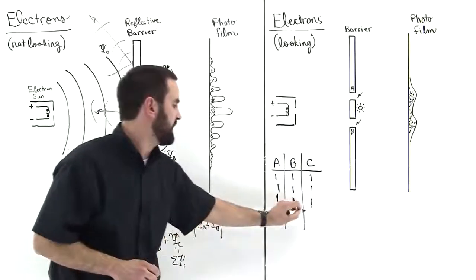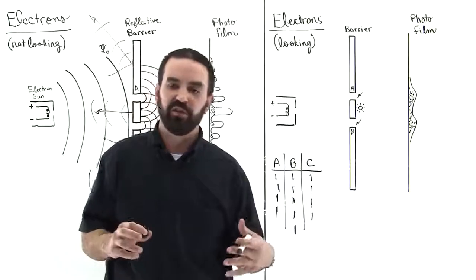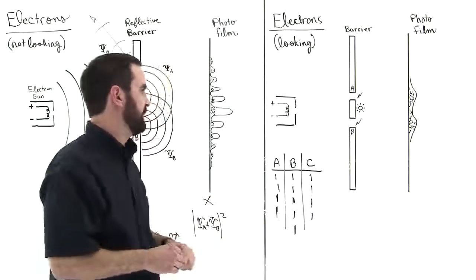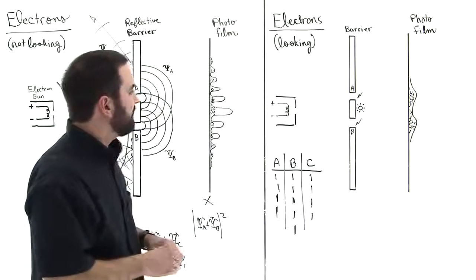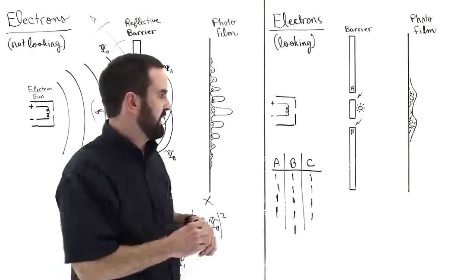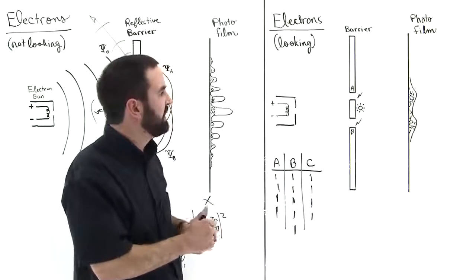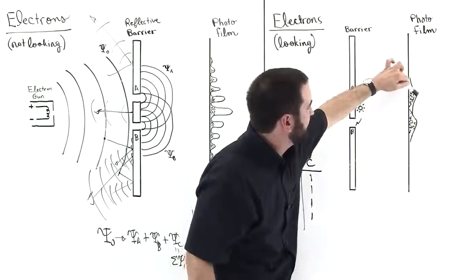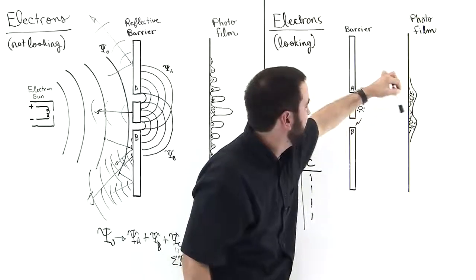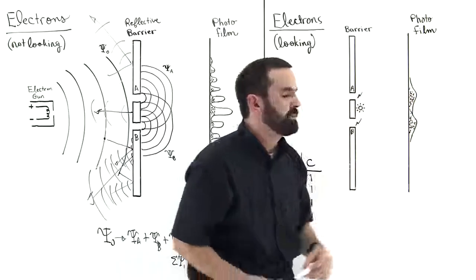And we might end up with something like this, right? With perhaps B having one more electron than the others, just due to the random possibility of it being the favored result, right? And whenever we go to the photographic film and take a look at the exposure, which tells us where the electrons arrived at the backstop, we see that there's a group of exposure right here, and that the film has been exposed in line with this slit B right here. So they're in line with slit A, and then again with slit B.